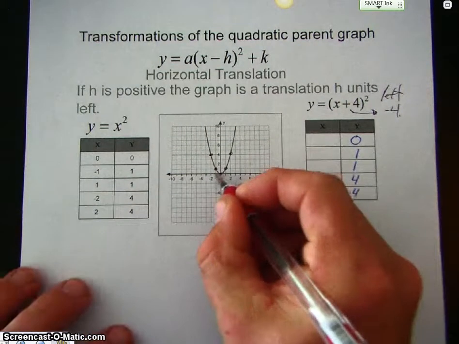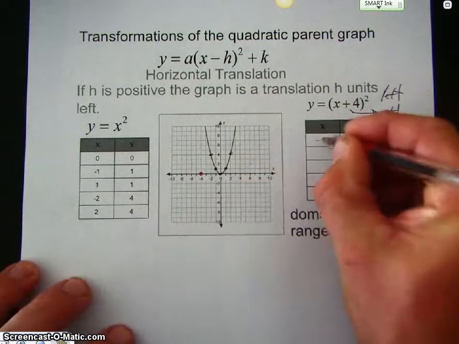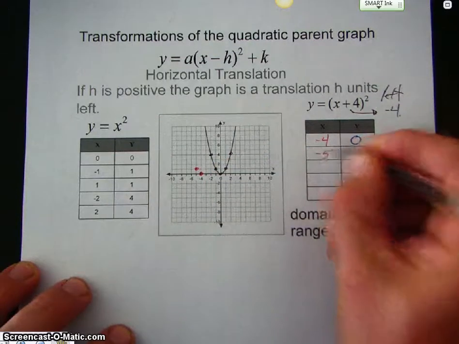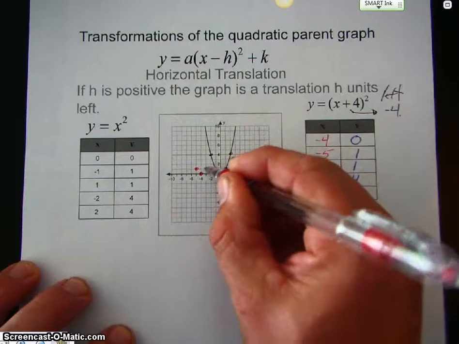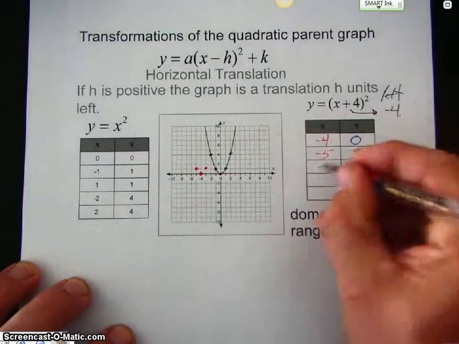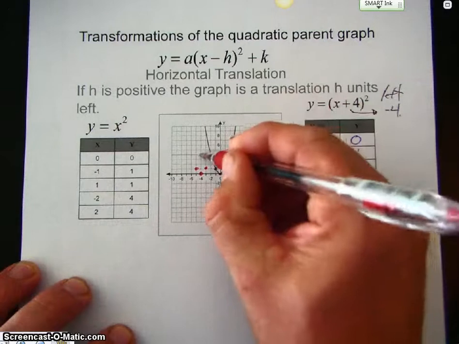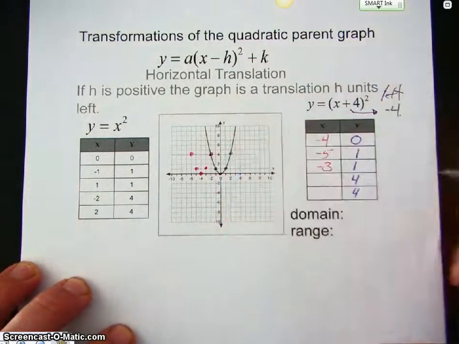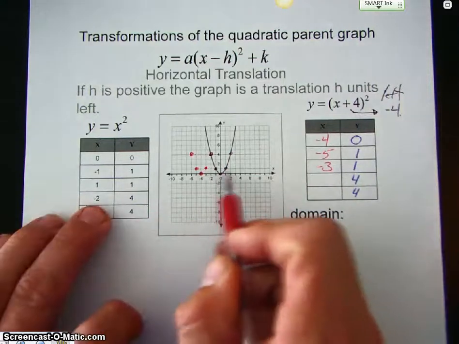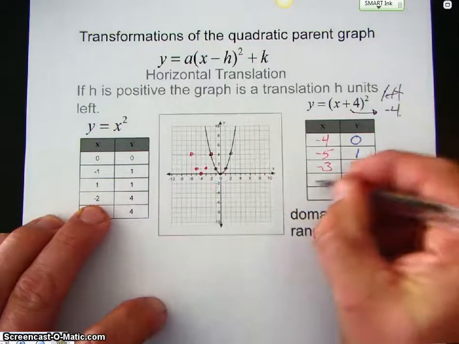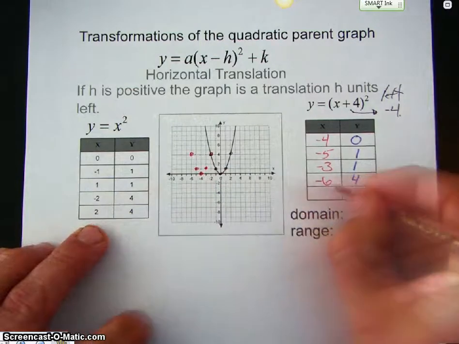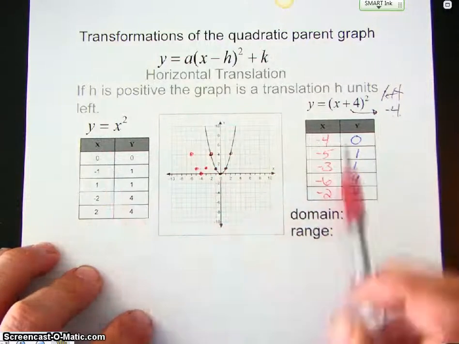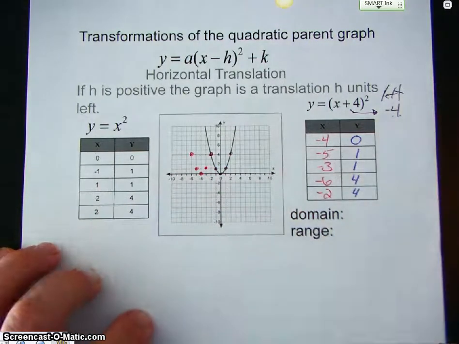So here we're going to go 1, 2, 3, 4. Now I'm at -4. Here we go 1, 2, 3, 4. Now I'm at -5. Here we go 1, 2, 3, 4. Now I'm at -3. Then we go 1, 2, 3, 4, and then 1, 2, 3, 4. So at -2, now it becomes -6. Subtract 4, now it becomes -2. In other words, you subtract 4 from each of these. 0 minus 4 is -4, -1 minus 4 is -5, and so on.